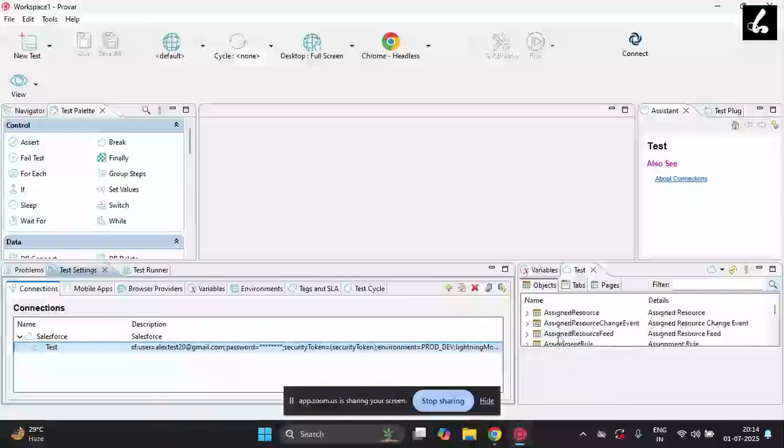Whatever connection you are adding, all the metadata will be added here. So I use reload connection because you may want to refresh the metadata and be sure the connection is working properly. It is good practice to reload it before you start working.